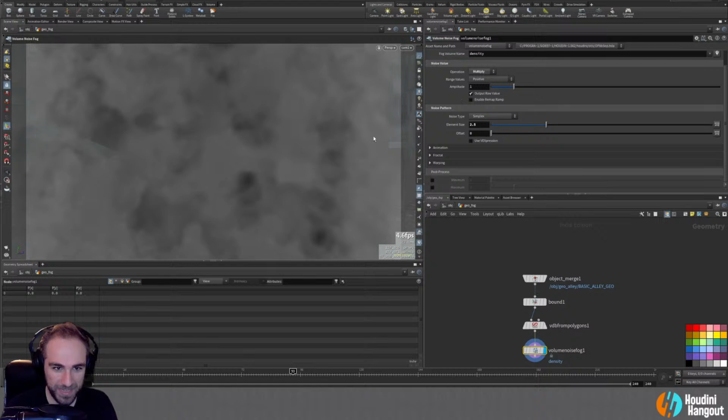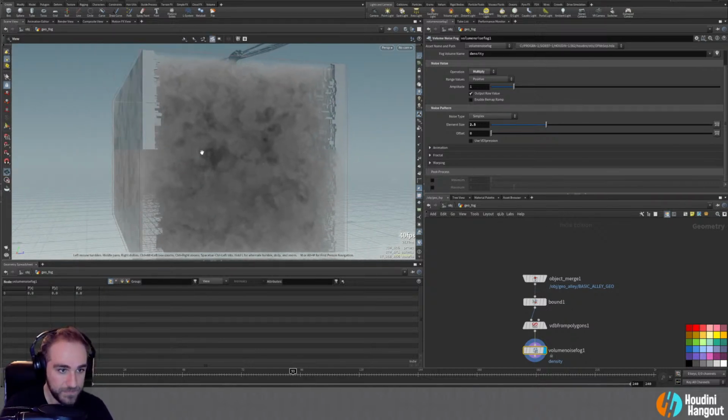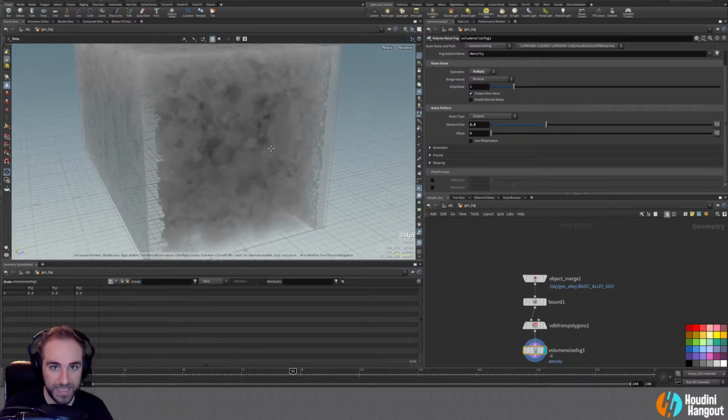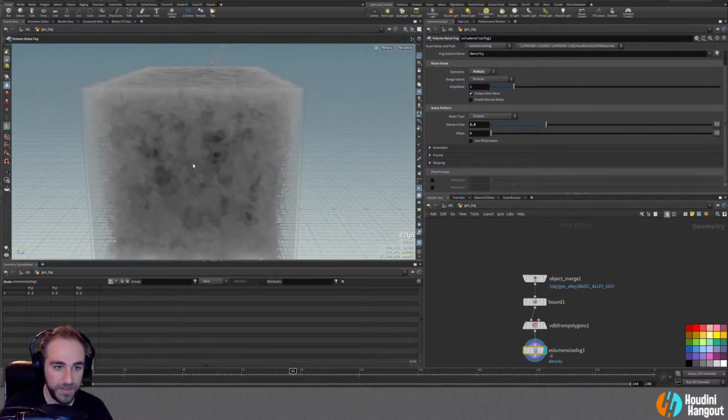I'm going to do multiply instead here because what we want it to do is actually cancel out these things. We don't want, like with add, what you're doing is simply adding in those values on top of the density. The density is, in this case, a 0 to 1 value. And so unfortunately, in that case, it's causing the volume to stay at a base of 1 and then be added up to 2 or whatever.